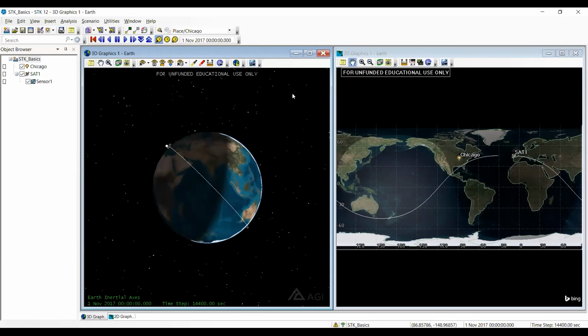So let's review what we did on here. We looked at the 2D and 3D windows. We talked about how to cascade them, tile them horizontally and vertically. We used the home view to get the 3D window back to our original starting point. And then we showed how to zoom in either using the zoom buttons at the top of the individual windows or using the wheel on your mouse.